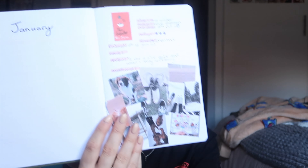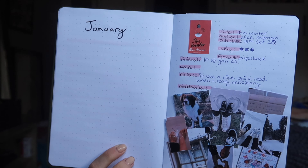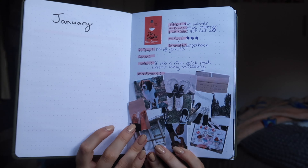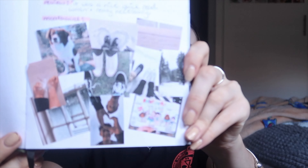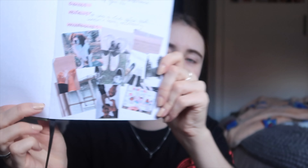Next I have the spreads. This page was going to be my TBR — books I wanted to read — but I never ended up doing that. Instead, inspired by Pinterest, I put together a spread with the title, author, a little image of the book cover, rating, format I read it in, when I finished it, what genre it is, my little review, and then a mood board. The mood board is my favorite — I'm obsessed with them. They basically tell you what the story was about, but in pictures.